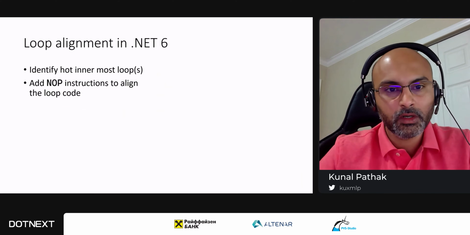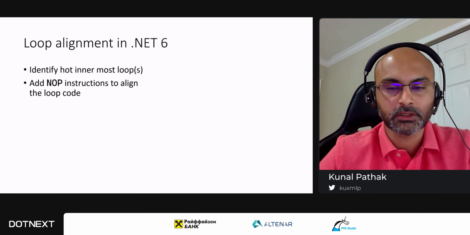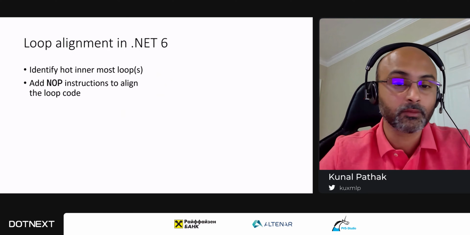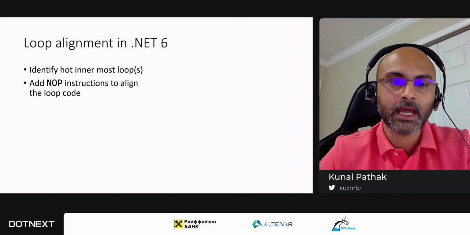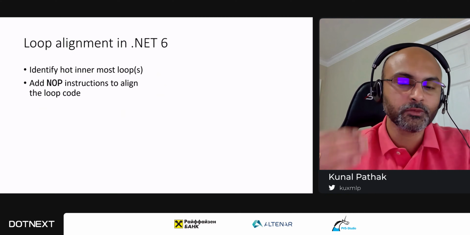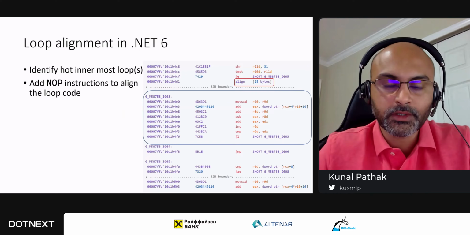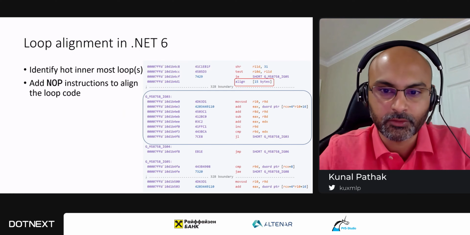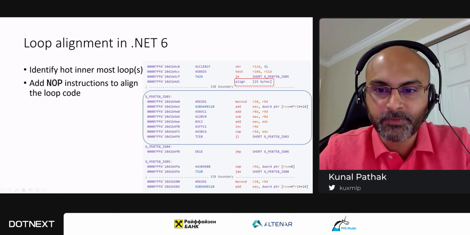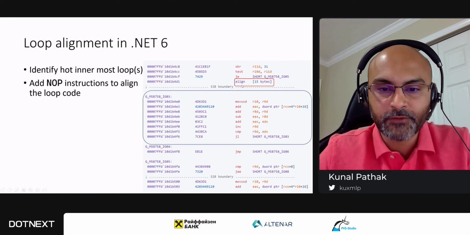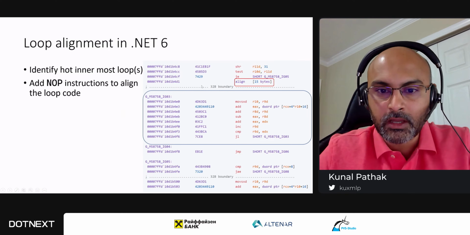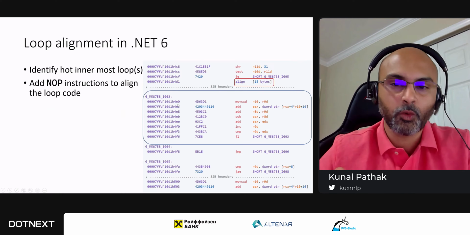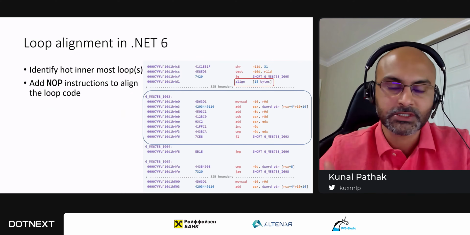In .NET 6, we took a step forward and we tried to align the loops as well to a 32 byte boundary. What that means is we try to identify the hot innermost loop in a method, and if we find one, then we just add no-op instructions before the loop, so that the loop start gets aligned to the 32 byte boundary. If you see in this assembly code, this IG3 block, that's a loop. You see at the end, there is a jump back to the start, and just before the loop start, there is an align instruction of 15 bytes. If you see the left hand side, there is an address, and since we added the padding of 15 bytes, the first instruction of the loop started at a 32 byte boundary. So that's what this feature is, to add these align instructions so the loop starts at a 32 byte boundary.